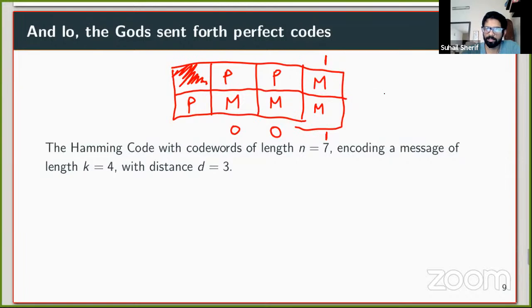So how many possible ways are there of choosing message bits? There are 4 message bits, so there are 16 ways of choosing them. And the parity bits are decided by the message bits, so there are 16 ways of filling this whole matrix. And what was claimed in the morning, and you actually did see, you solved it yourself, was that there are 16 special matrices, and if there's any one mistake in the matrix, you're able to figure out what the original matrix was.